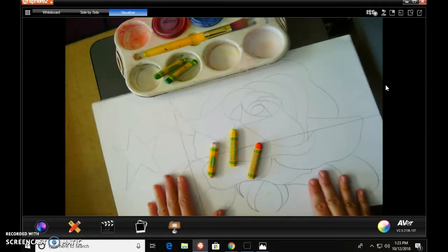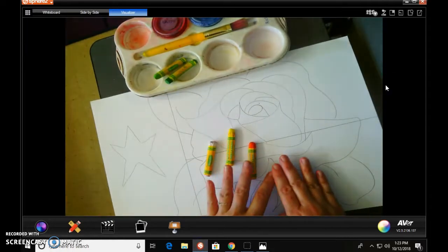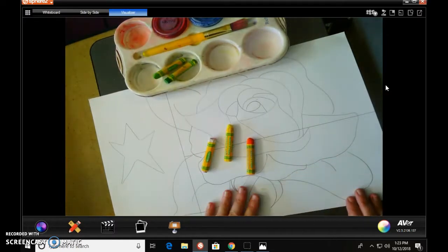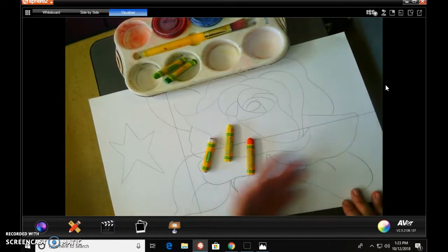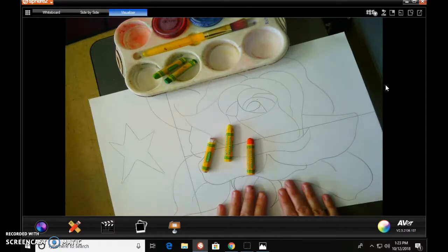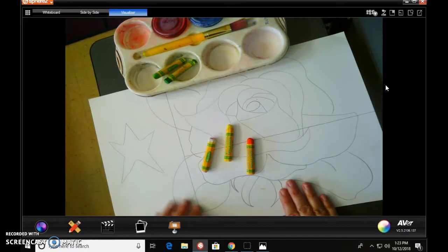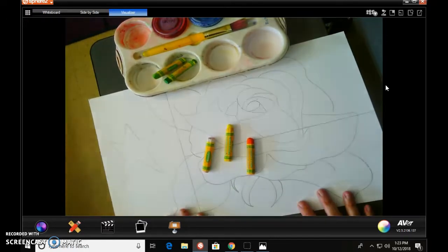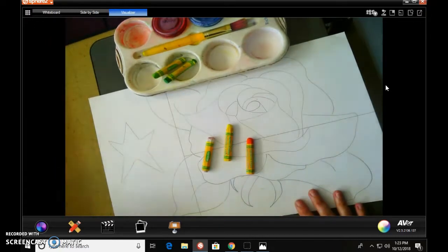So now Miss Rucker has her rose. And what we're going to do is we're going to do our oil pastel first because our watercolor is going to create what's called a resist. So we can watercolor right over all of this and the watercolor will just bounce off of the oil pastel. So that's okay. That's why we're going to do the oil pastel first and then we'll go back and we're just going to watercolor.